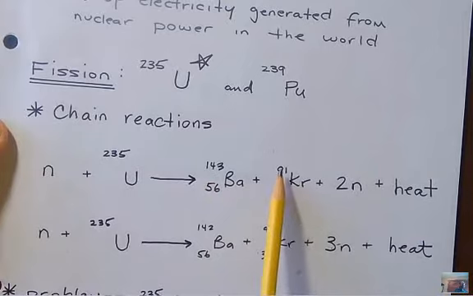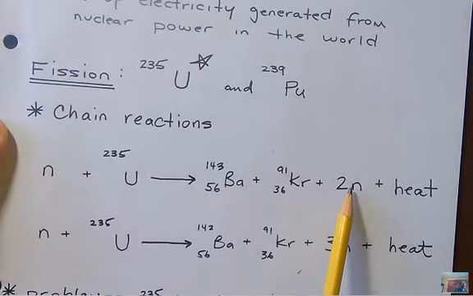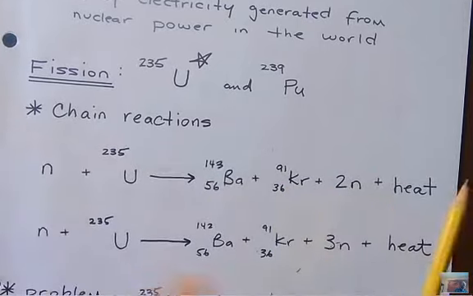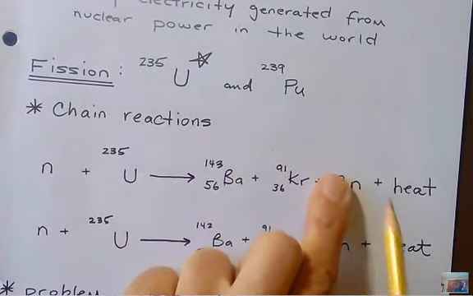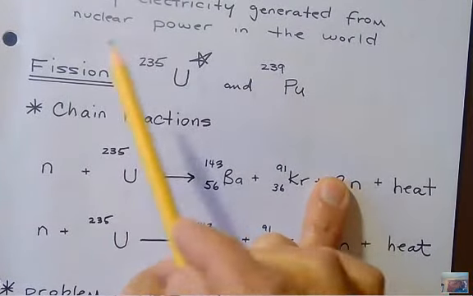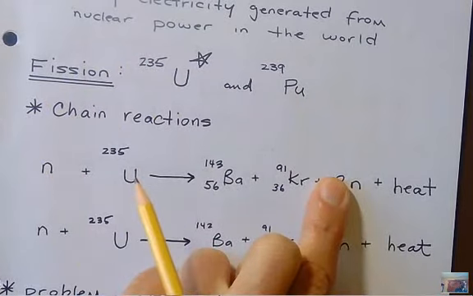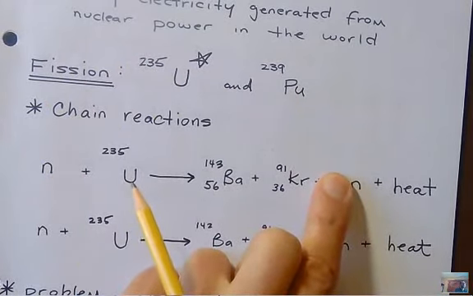Okay, but if a neutron strikes uranium-235, it can break up into barium-143, krypton-91, plus two neutrons, right, which are important to keep the reaction going. You need at least one to set up a chain reaction so that this neutron can swing back around and hit another U-235, and we're going to see that in lab.